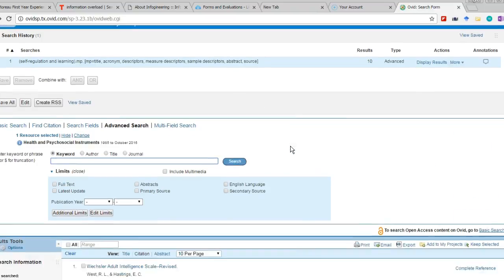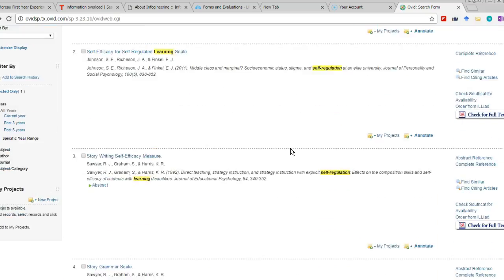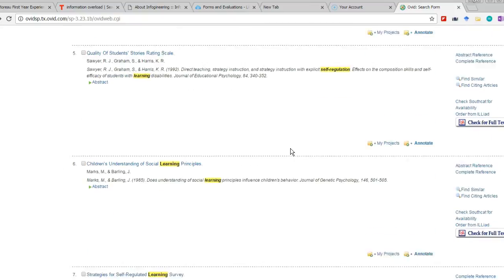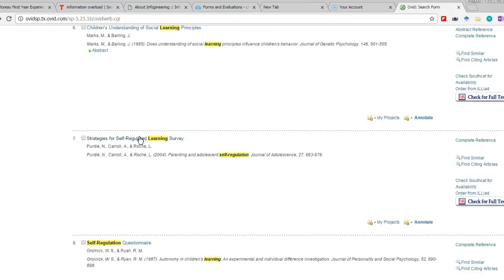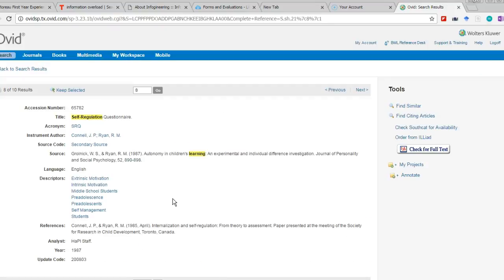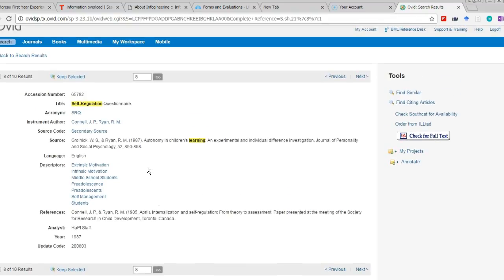We'll go back to our list, and I want to go down and click on Self-Regulation Questionnaire. It gives me some publication information about the questionnaire. It does not give me access to the actual questionnaire. I do believe this particular questionnaire, which is maybe an older version of self-regulation, is available at the selfregulation.org website.